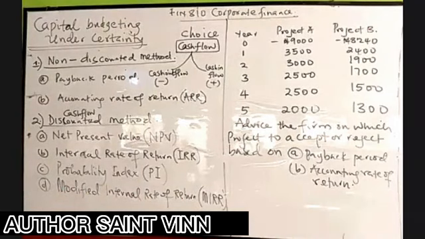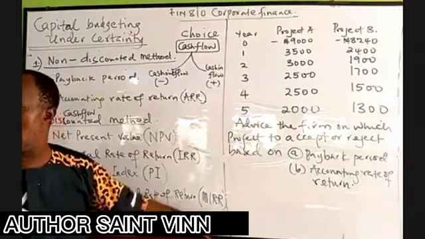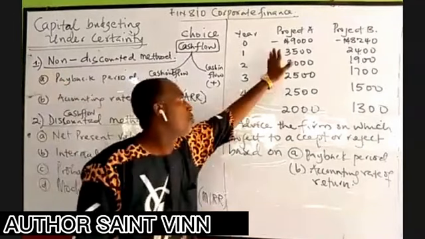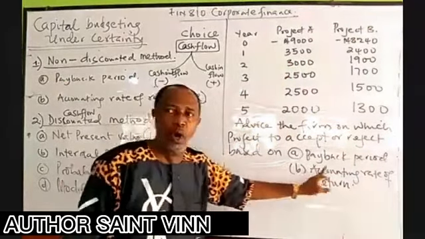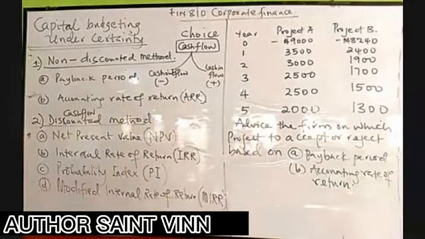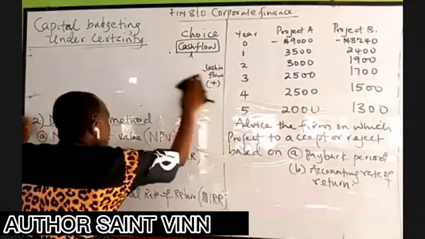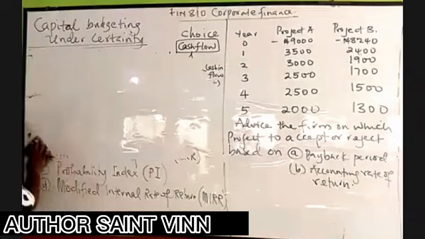Very good. Assuming it's just one project, we may not be able to reject or accept it, because we'll just calculate and leave it like that. For now, we'll be able to advise the company what to do: whether to take project A based on payback period, or to take project B based on accounting rate of return. Is it clear? Those of us online, I hope you are following. We are taking a decision. That's the question on the board.